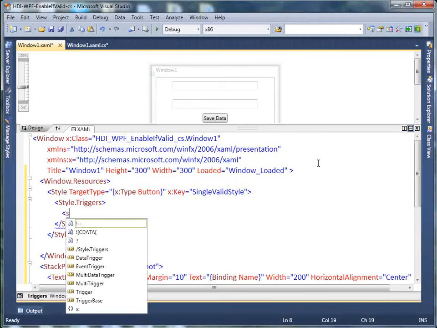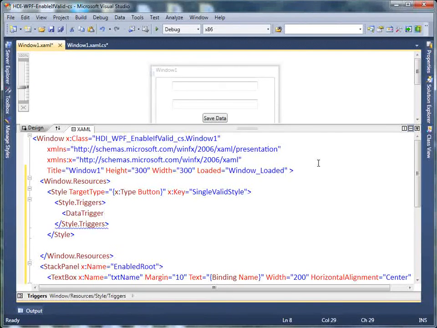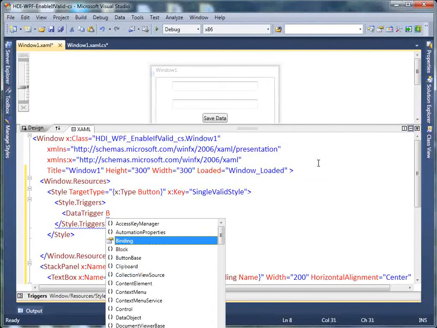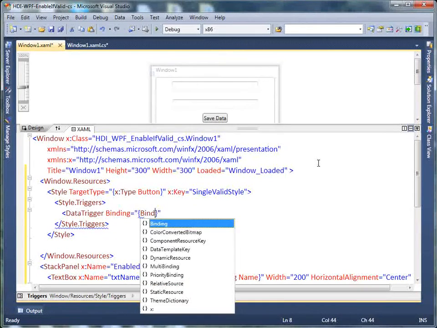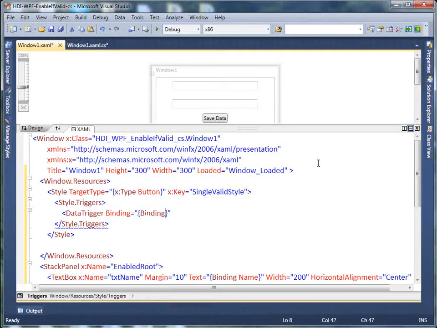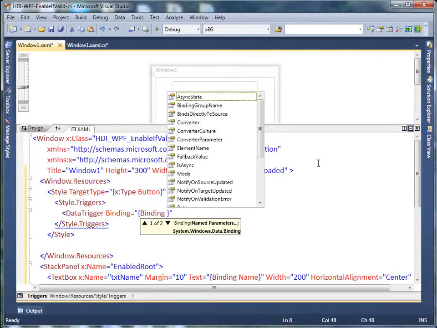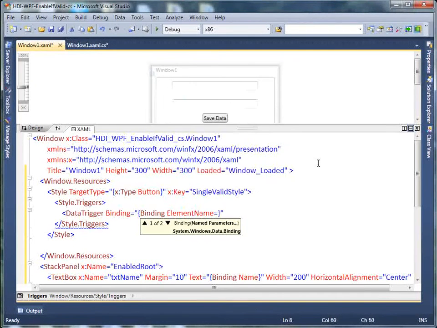We're going to use a data trigger, and we're going to say that the binding for our data trigger is going to be binding. And remember that we need to find a way to get the validation.hasError on the actual text box element that we're interested in. So we're going to do element name to actually bind to the text age element.